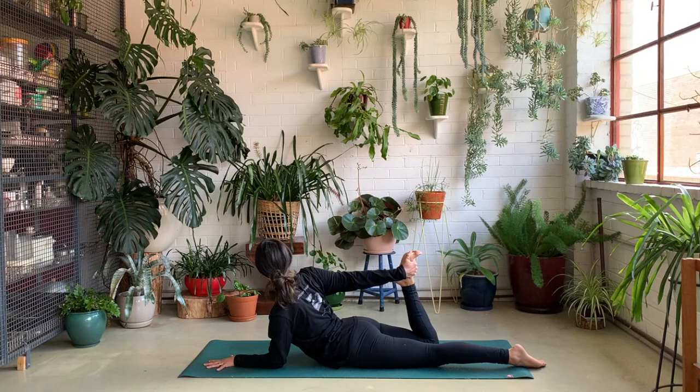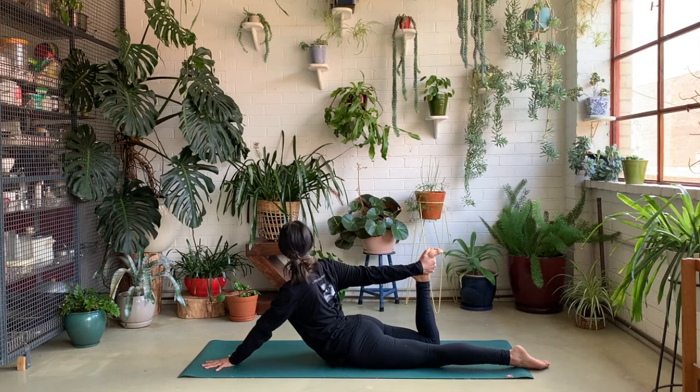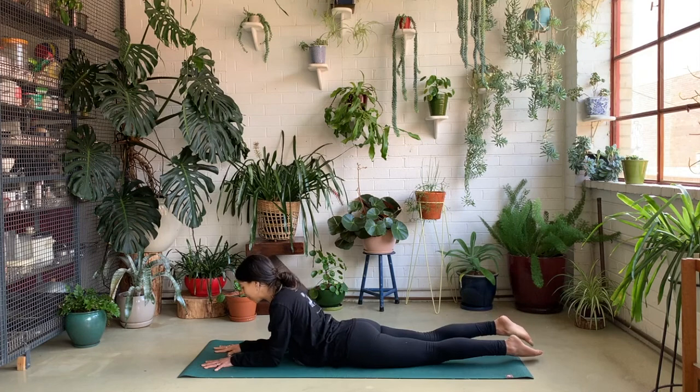Kicking the foot into the hand, opening up through the pec. Allow it to invite in that little twist, that opening of the shoulder. Let the leg be the active force in this shape. Left toes are pointed as well, maybe extending the left arm as you take this back bend into a deeper twist. Active right foot kicking into the right hand. Breath is moving. One more breath here. And then slowly, with control, lowering yourself back down into Sphinx pose.